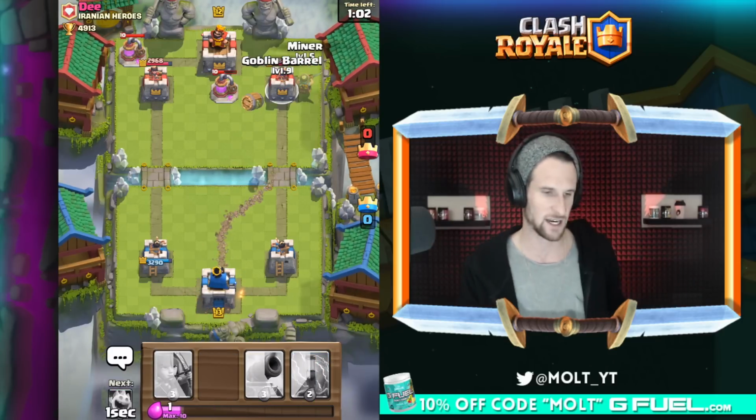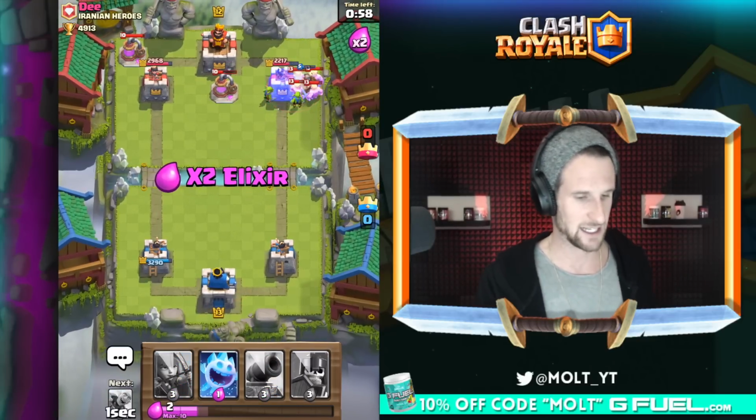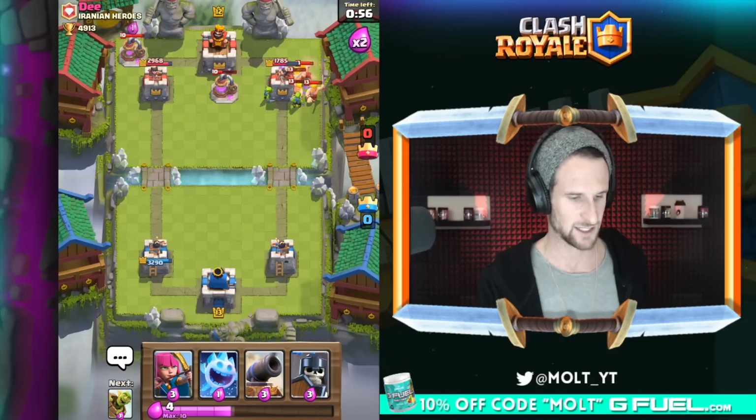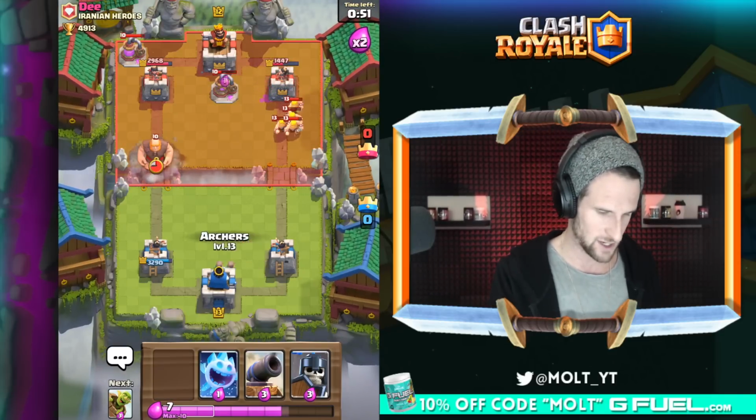We're going to head right over here with this. He's probably going to go barbarians, which is totally fine. And yeah, so he's in a lot of trouble here, guys. These goblins are going to do a lot of damage there. Now, yes, he does still have his elite barbarians that we have to worry about.